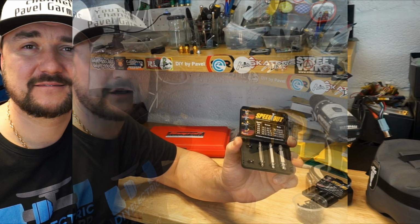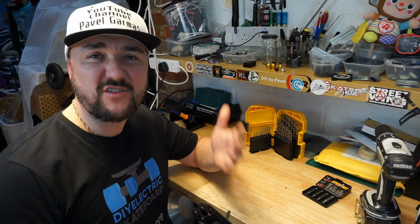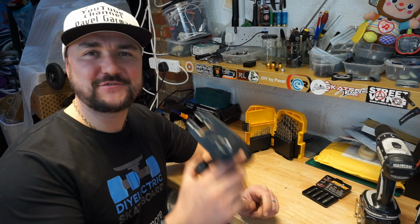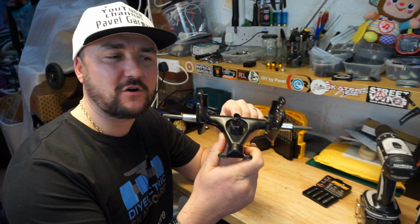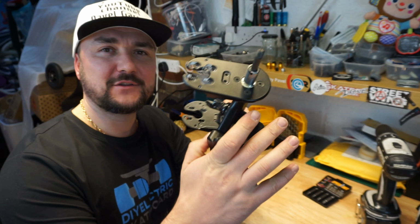Let's do it. So guys, in love to this hobby and the things I would do for you, I've taken apart one of my DIY boards. I'm taking the rear trucks off and the motors off. So now we have the trucks here.